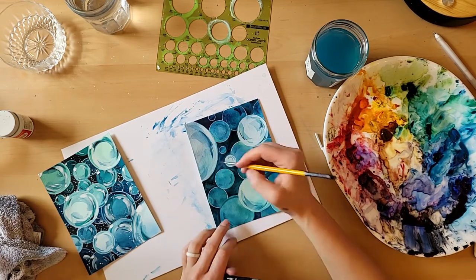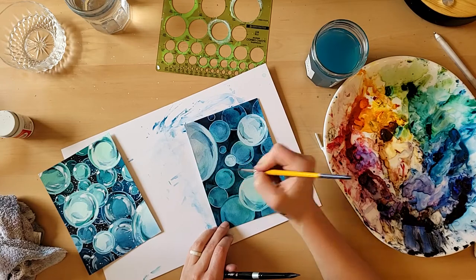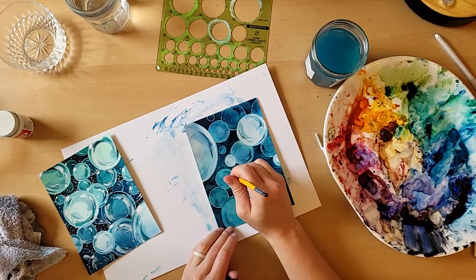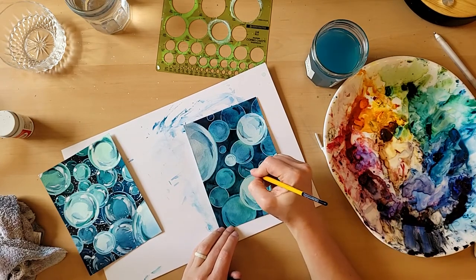Got myself a little bit. Anyone who knows me knows I'm a very messy painter. That's okay. I just get absorbed in the process and I can clean up messes later.